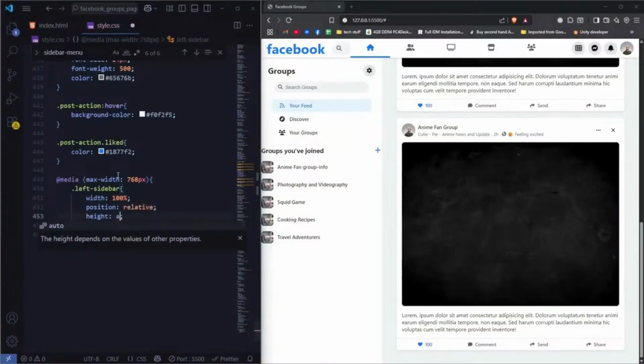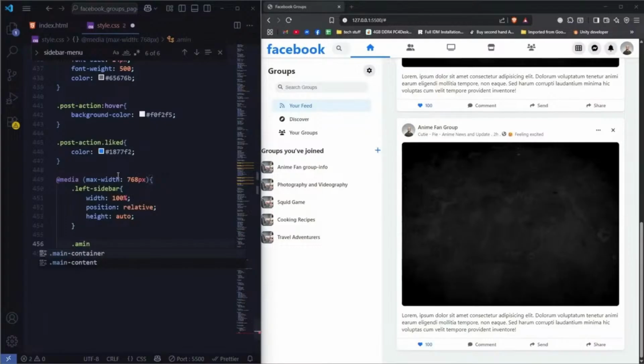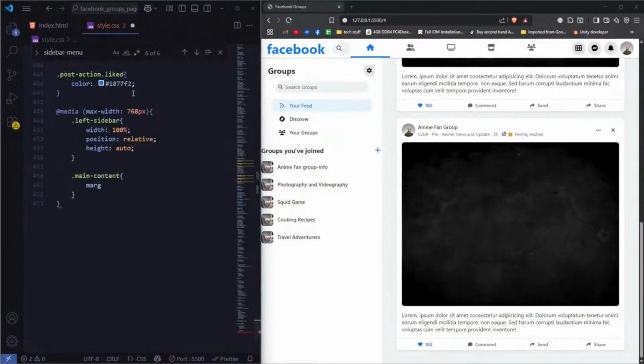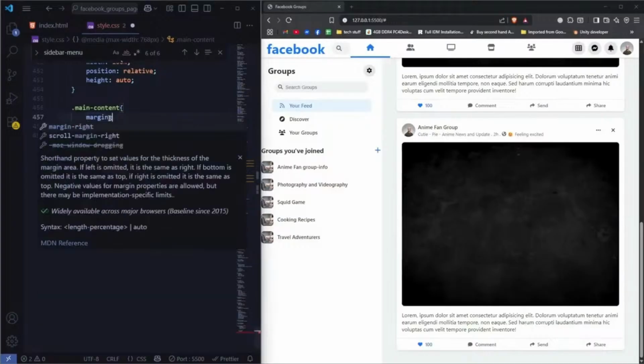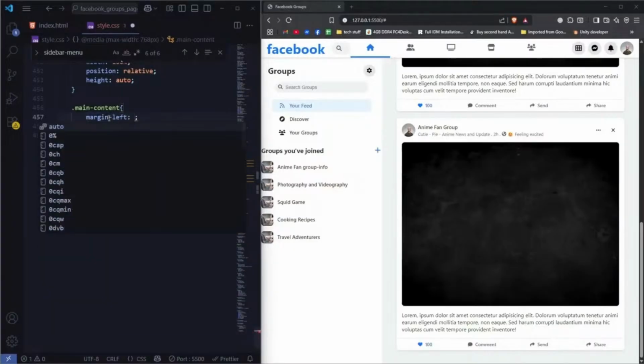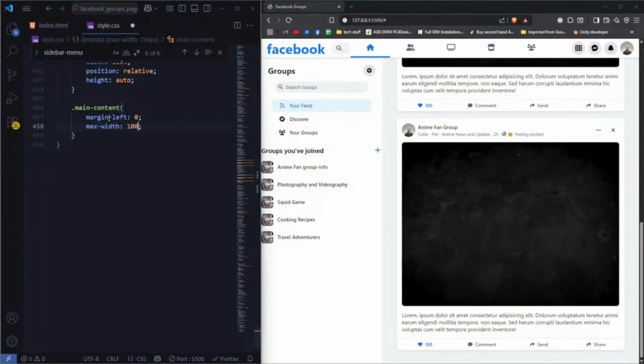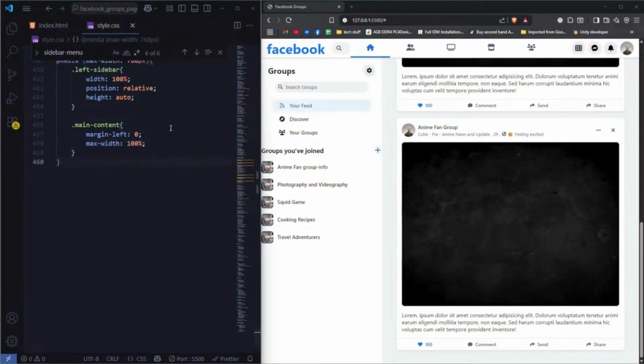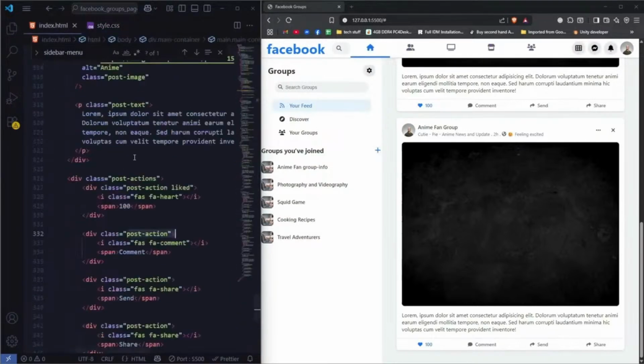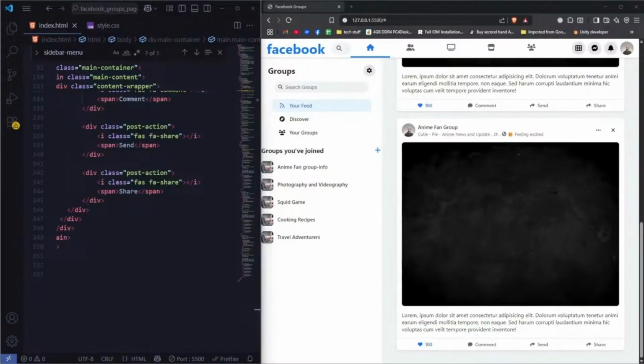I'm going to do height to auto. Now next is the main content. I'm going to change the main content to margin left 0, also having a max width of 100%. That is all the media queries we'll do. The next is we should be done.